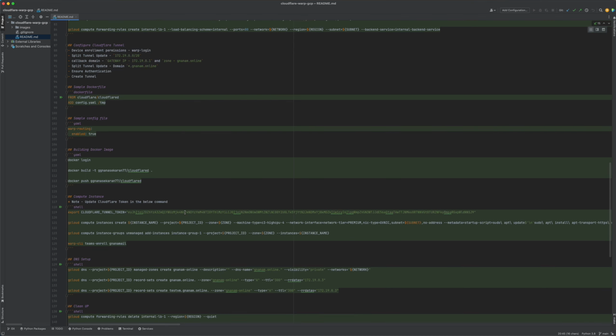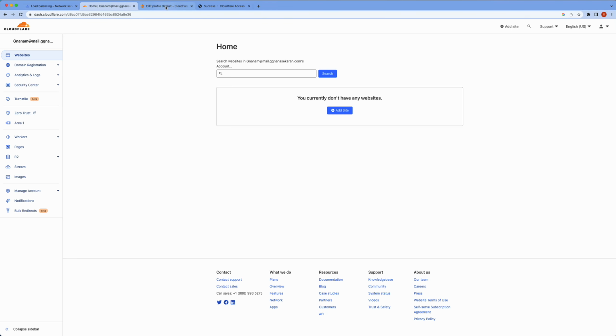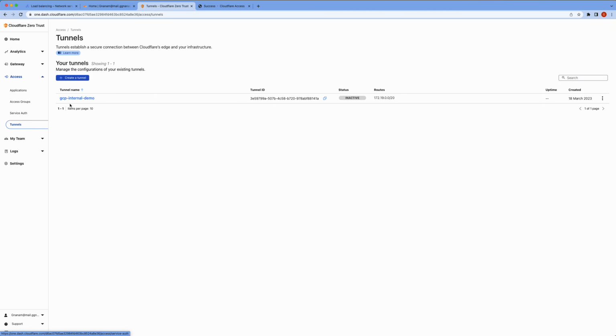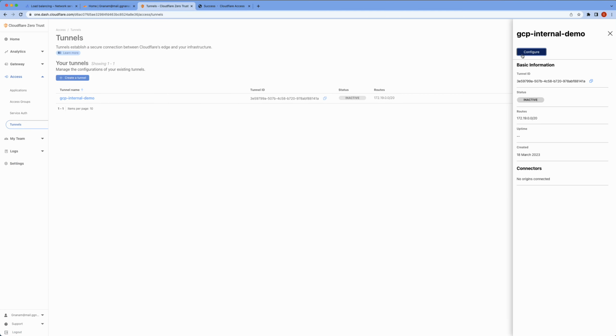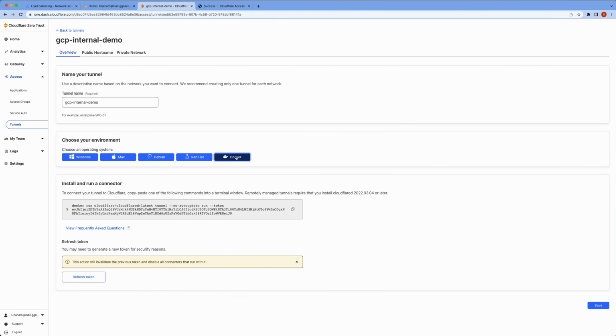If you remember, this is the token I was mentioning. We have to update the token, so we have to get a token from here. If you go to access, then tunnels, and click here, under Docker you can see the token. Let's update the token now.